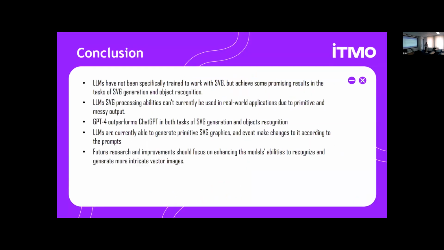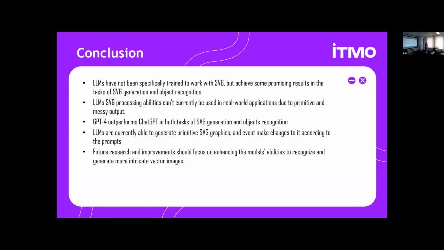In conclusion, I would like to say that large language models have not been specifically trained to work with SVG, but they do achieve some early but promising results in the fields of SVG generation and SVG object recognition. And currently, their SVG processing capabilities can't be used in real-world applications due to the primitive and messy output. But they are currently able to generate primitive SVG graphics and even make changes to these graphics according to the prompts.